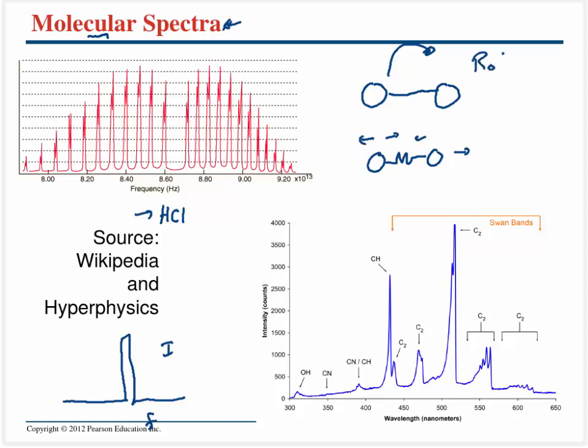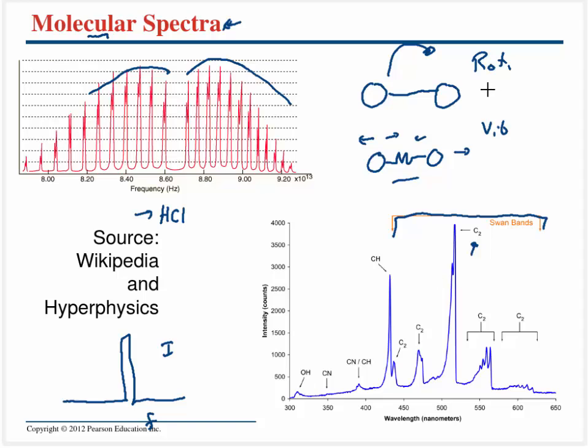So we're going to have rotation, and we're also going to have vibration, and there's energy in both of these. What that's going to do is shift the energy levels, and we're going to see a spectra coming off of a molecule. It's going to look a lot more like this, where we're looking at some rotational and vibrational energy bands. Also, keep in mind that the real world is a lot more messy. We would have pressure broadening of these bands as well, and we also have different isotopes, so you can see if we were to look at this little region right over here, we're looking at all of these different isotopes of C2, and it has a fingerprint that is associated with it.